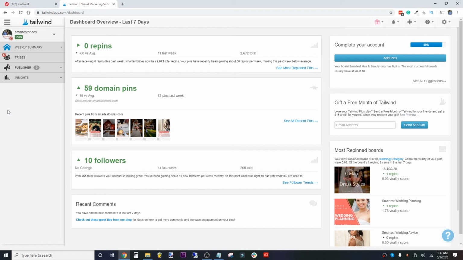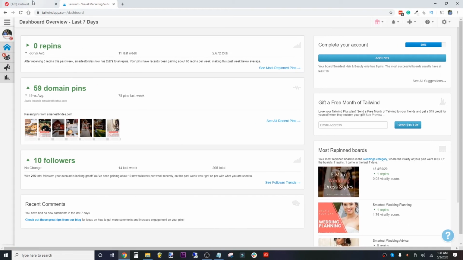Now, what this is going to allow you to do is put all of your pinning on autopilot. As a goal, you want to get to anywhere between 20 to 30 pins per day on Pinterest to get everything you want out of the Pinterest algorithm.